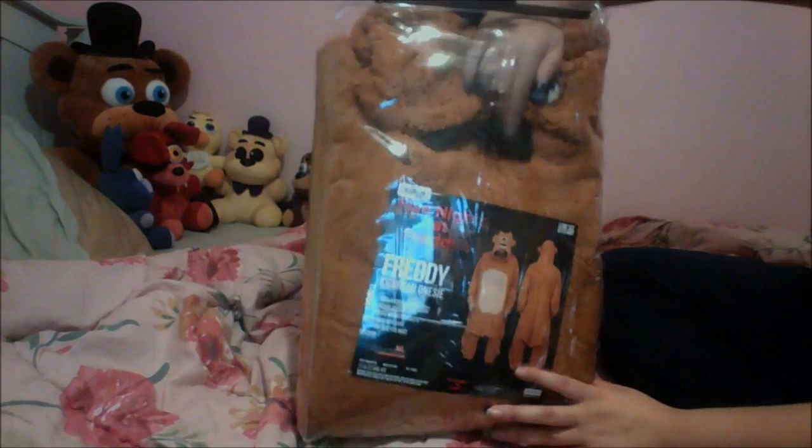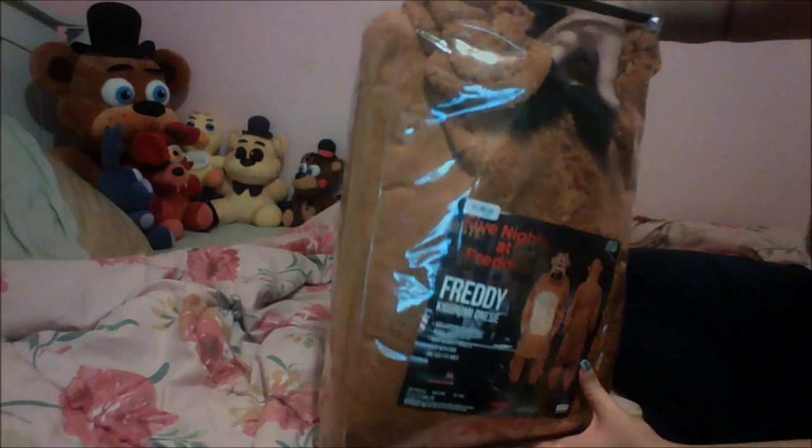The original price of this was — I don't know if you guys can see it — but it was like $49.90, so almost $50. I got it for $12 because Hot Topic's having a sale on costumes. So if you really want to get one? Oh — there is a bow on it! Look at that. There's a bow — let's open it up real quick, because on the packaging it doesn't show that.